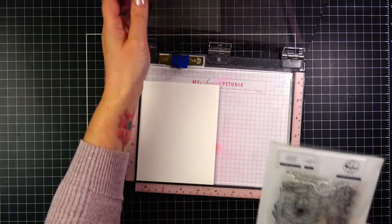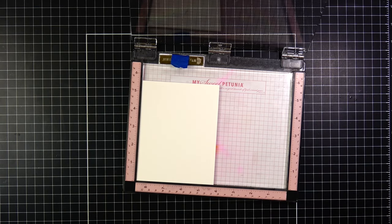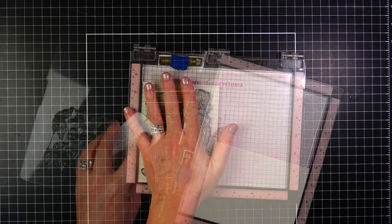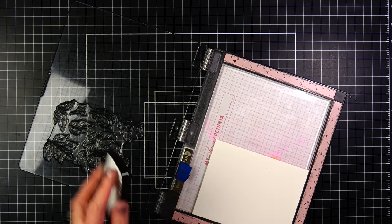Now I'm going to stamp a flower to paint. This is Pinkfresh Studio's Magnolia stamp. It's one stamp, and I'm going to get several images, which is awesome because it's going to make this very short and sweet. And I'm just going to do this really quickly because I want to focus more on the coloring.